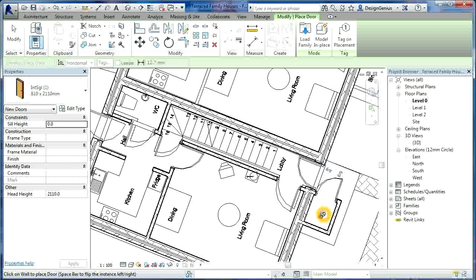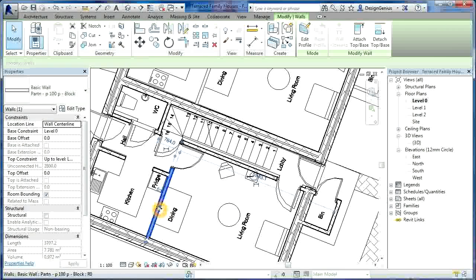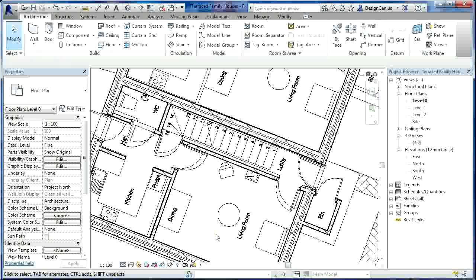If we put that door there, we've got all our doors in. I may decide to escape and move that door slightly back to give it some room.